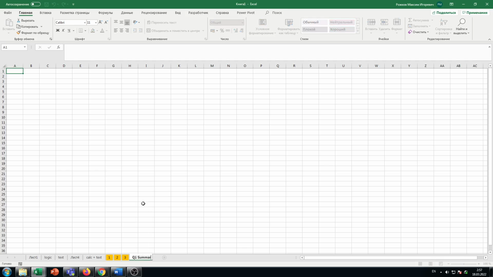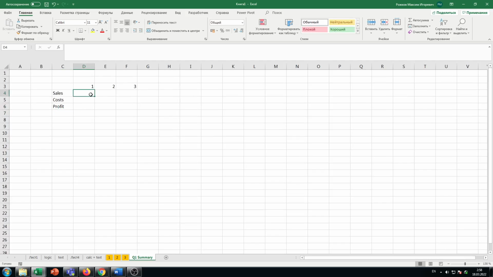And we have some report which provides some summary of values from Q1, so the months ranging from 1 to 3, and we need some kind of a table with these three values, with sales, costs, and profit levels.